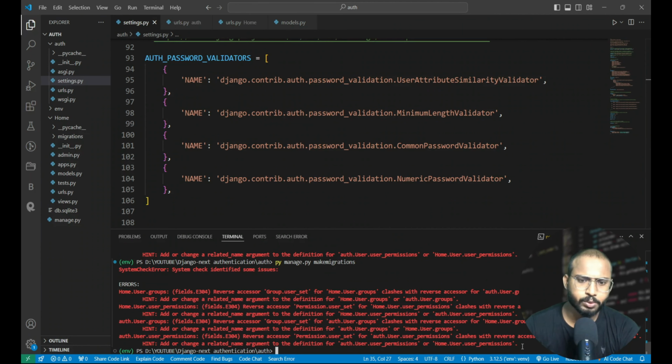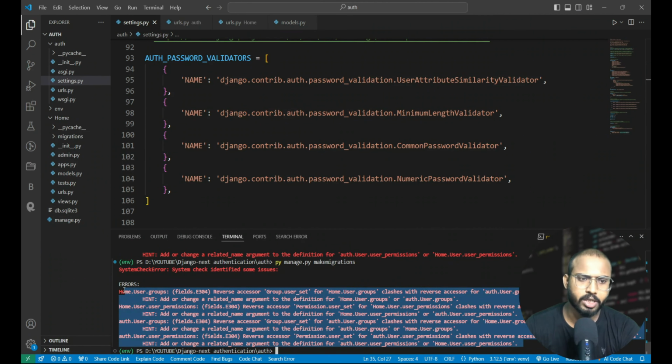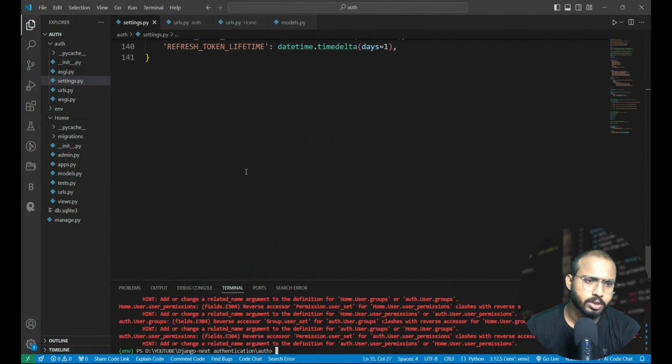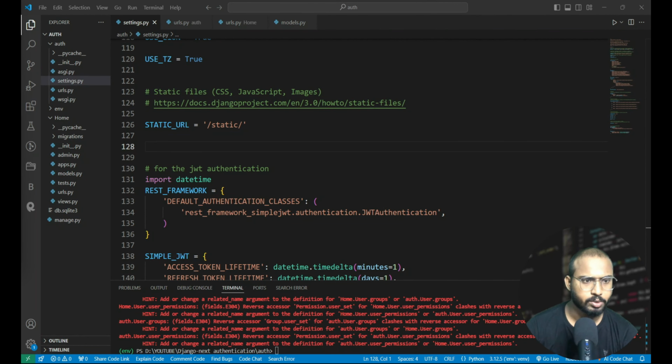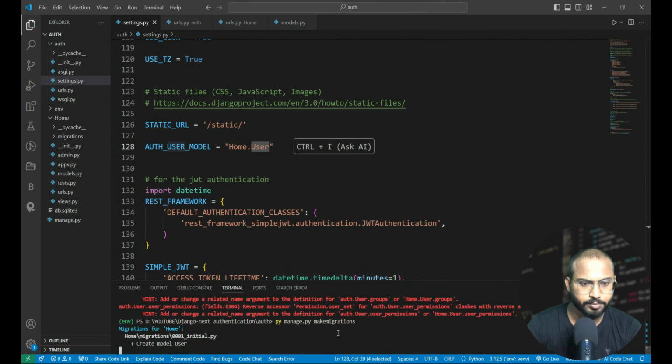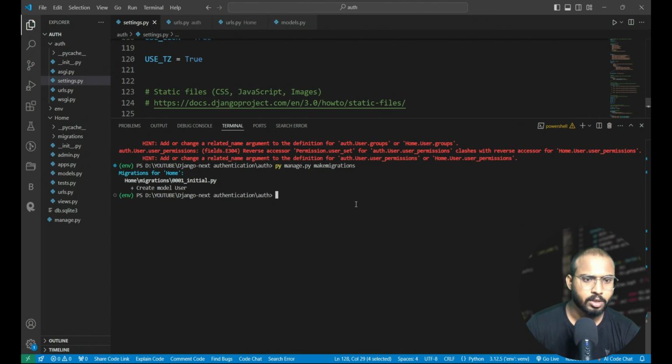Basically this error is showing because we need to define the AUTH_USER_MODEL in our settings.py file. So let's do it here, and we also need to import the auth user model here. Here we need to define this code, and this is our app's name. Whatever your app's name is, let's define it here, and under that we need to define .User. So let's again check it. Finally you can see here our migration is done. So let's also migrate this file with python manage.py migrate.